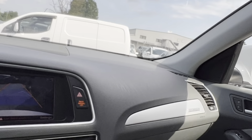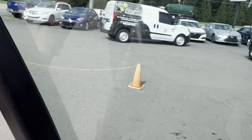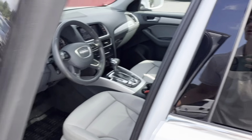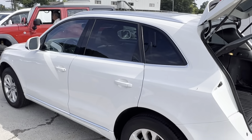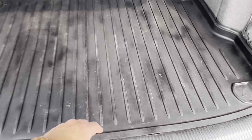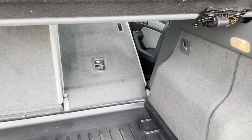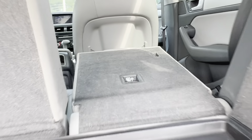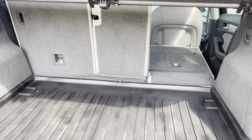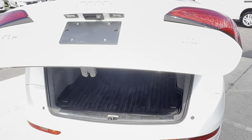Let's go ahead and take a look around the rest of the vehicle. I'm going to pop the trunk — there's a little easy switch right there you can just use. Here's your trunk space. You do have a privacy cover, and underneath the rubber mat you've got your spare tire and a little hidden storage compartment, which is cool. If you need extra space, you can flip these little levers and that will drop the seat, giving you a lot of extra space back there. It is an automatic door, both opening and closing — click the button and it will close up automatically.